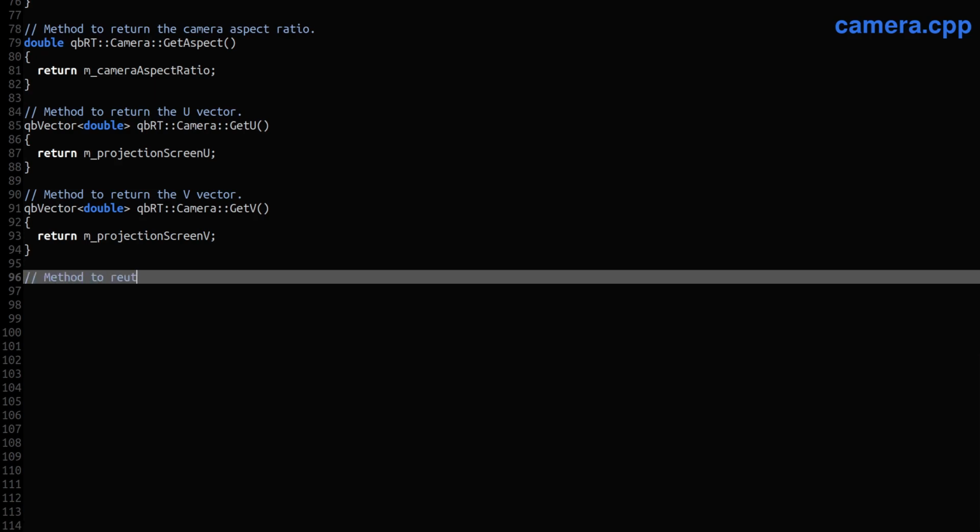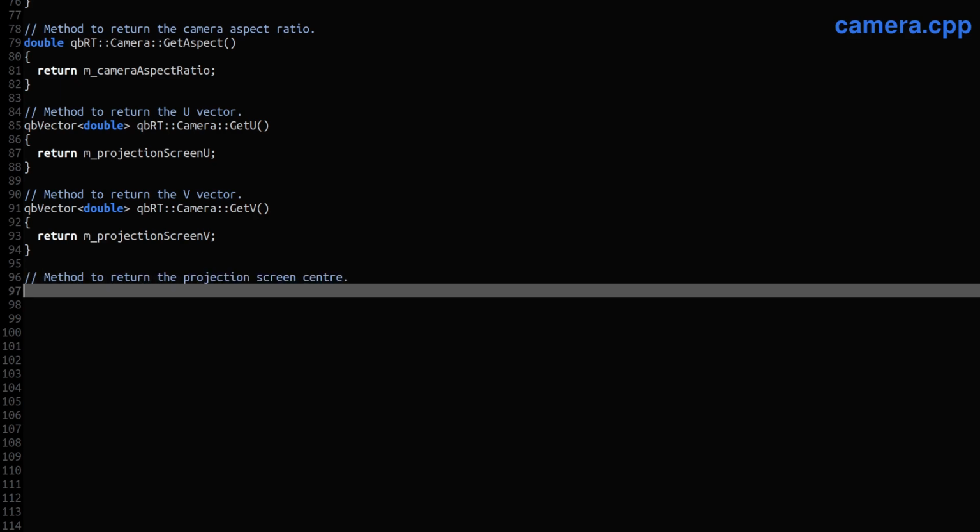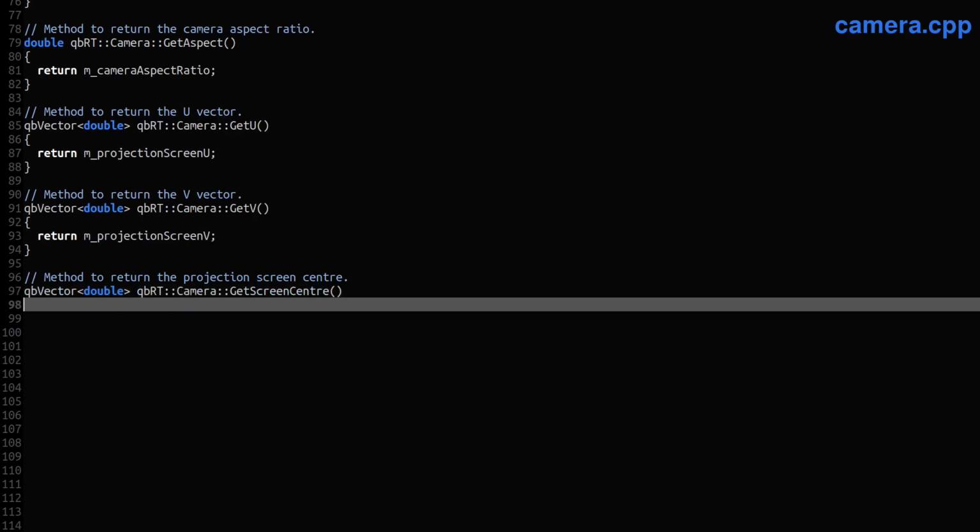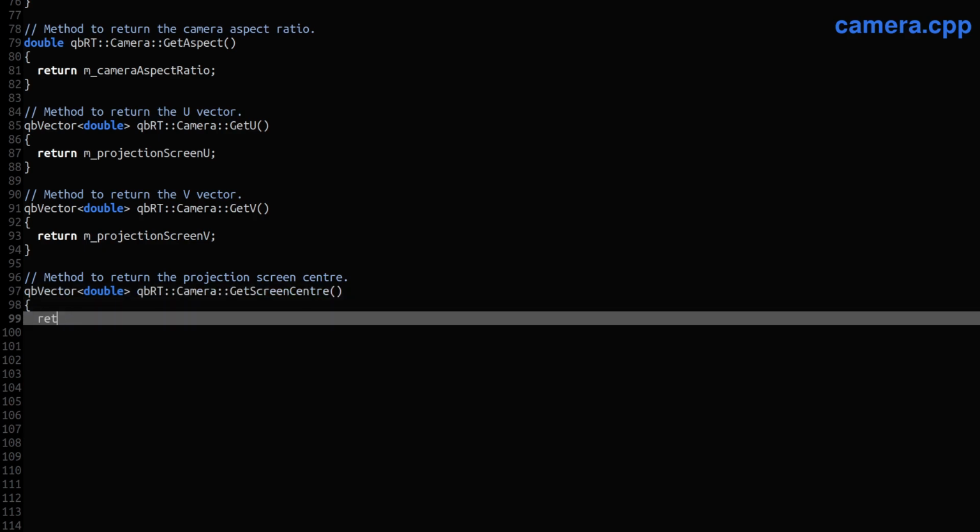We also have a method to return the projection screen center, QBVector double QBRT::Camera::GetScreenCenter, return m_projectionScreenCenter. I bet I've made a few typos in all of this. We'll see when we come to compile it.